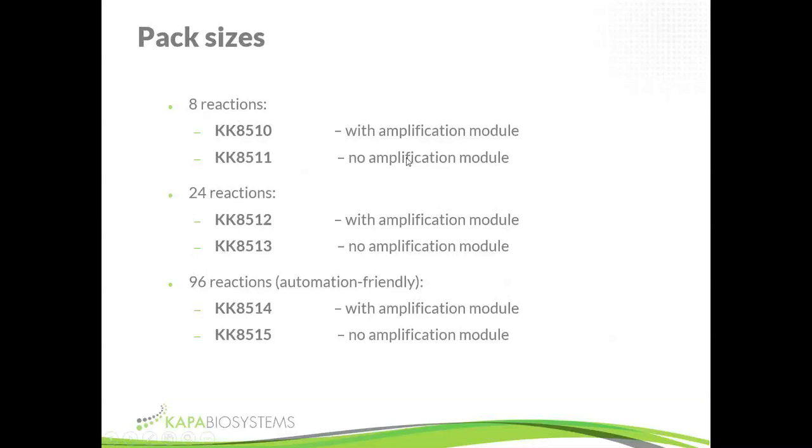Then the 24 reaction kits are for moderate throughput, and then the 96 reaction kits. These are automation-friendly kits, so they do have higher overages than the other kits, because for automated library construction, robots aren't as accurate as people. They need larger excess volumes and waste volumes. And so 96 reaction kits are fully compatible with automation from that point of view as well.